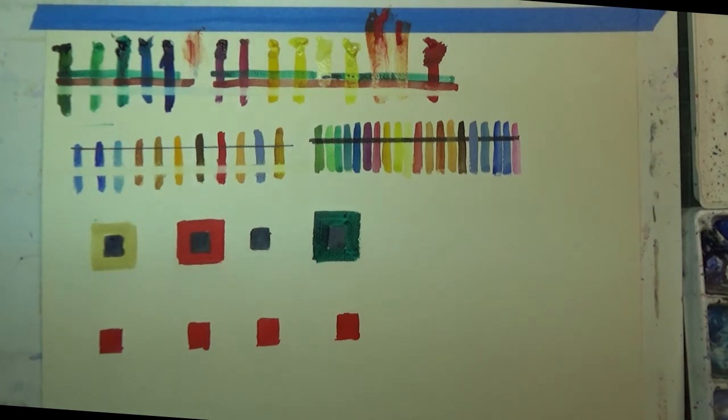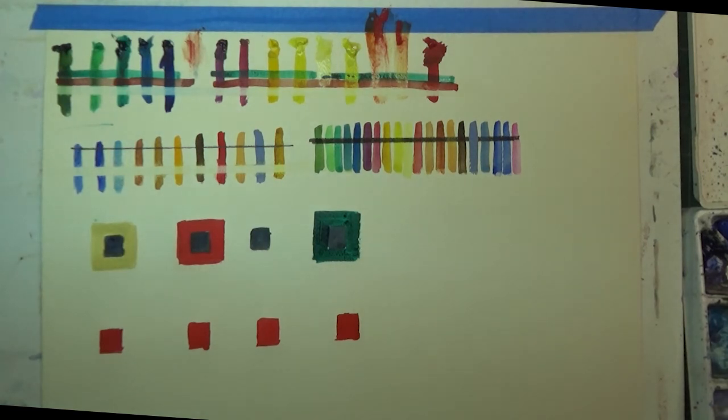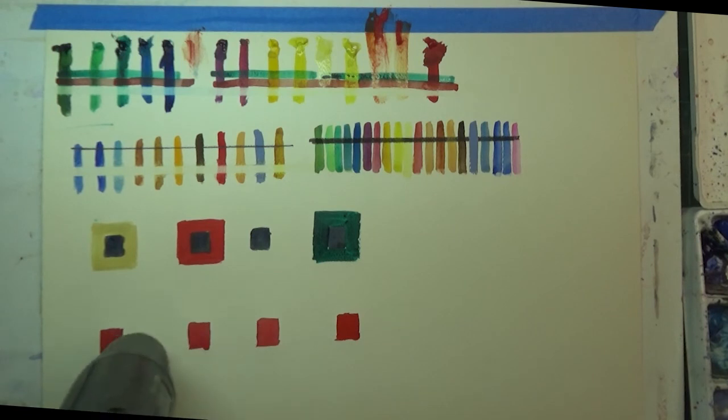Okay. So let me wash out my brush while it's drying. And we'll clean my palette. Let me clean out the water bucket. Might get some fresh water. And we'll dry this again. And I'll actually, you know what? Yeah, sit. You might as well hear it. We'll just get this nice and dry. No reason for me to shut this off.